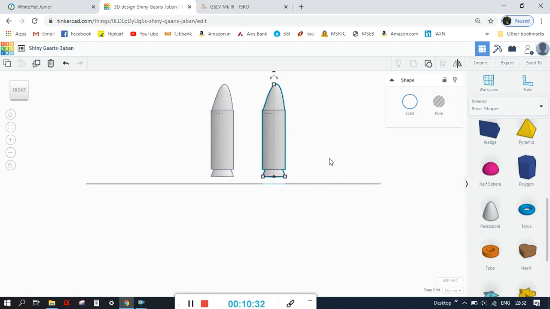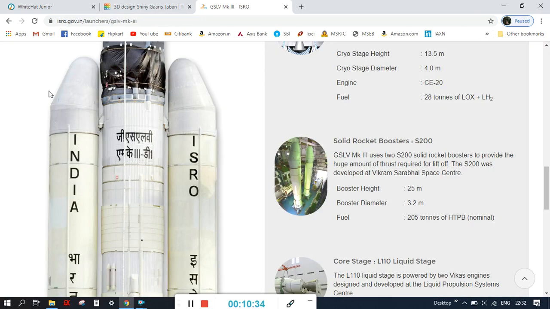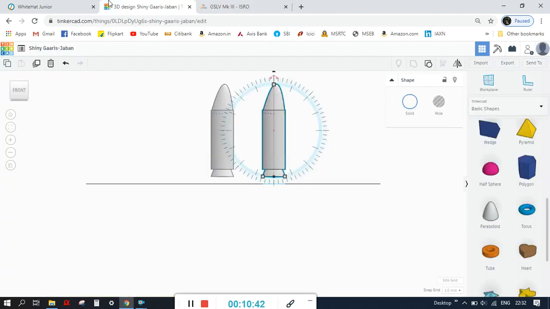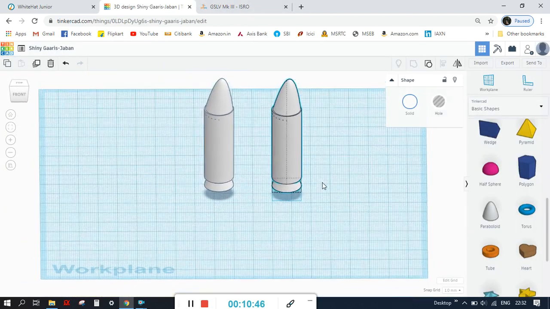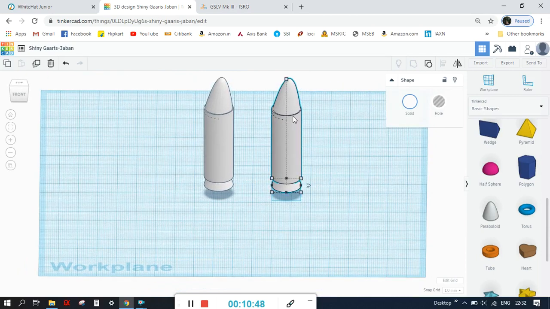So if you see, it is now only the image, right? So we want to make it a mirror image. That means we want to change its angle. So what I will do is, the paraboloid has to be 5 degree now, right? Tilted it is.